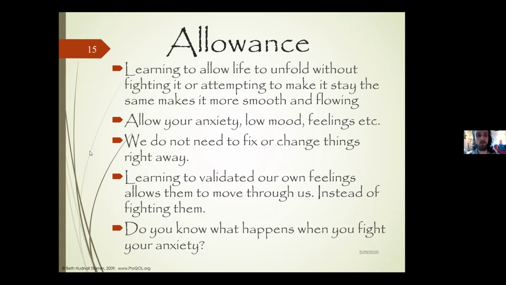But I can assure you, try it, because it has much different results than resisting, intellectualizing, or fighting your feelings. When you fight it, you're going at odds with yourself, having negative feelings towards your sadness. So now not only do you have sadness, you have anger or shame for feeling sad, and it gets compounded. So that's the whole thing about allowance.